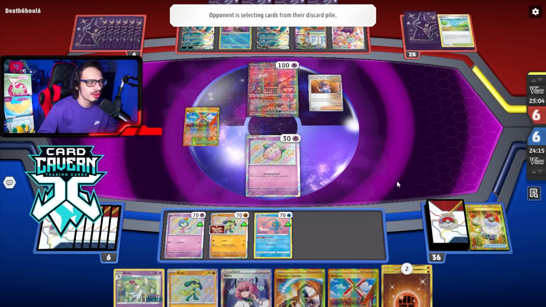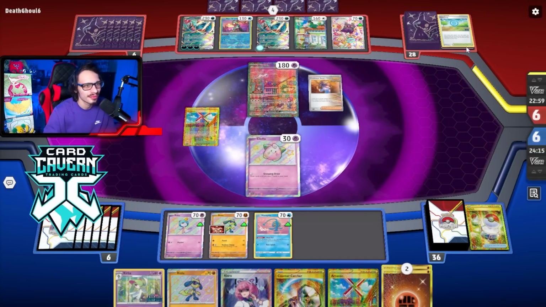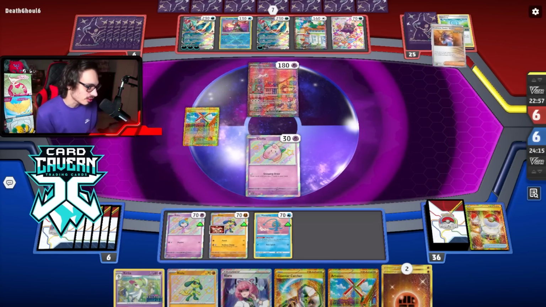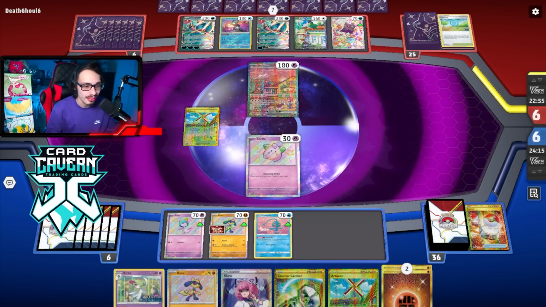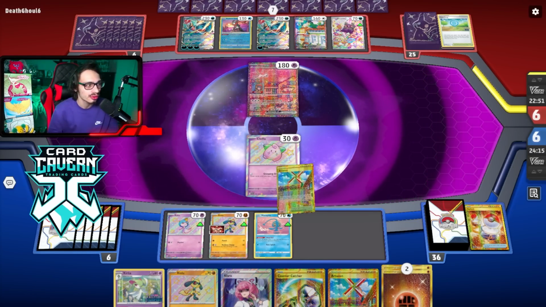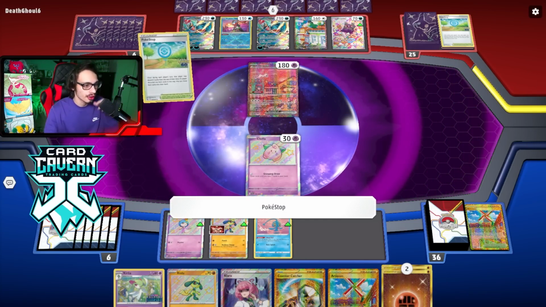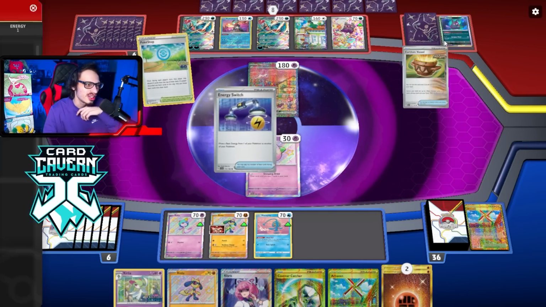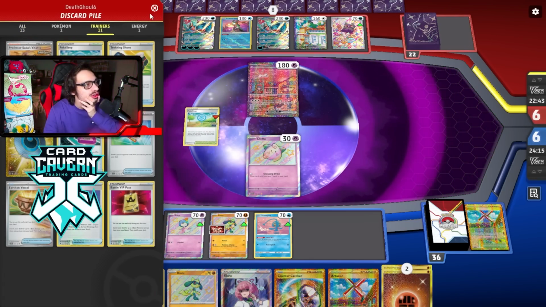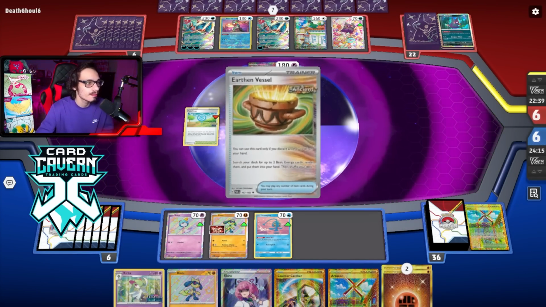We'll see if they end up doing the Morpeko. They don't have the Galarian Moltres, though, which is nice. And they found a Sada, though. We'll see, they have Ancient Booster Capsule. That's another, obviously, annoying card we have to deal with in this match. Okay, 7 cards in hand. Do they have anything else? Pokestop? Sure. Are they going to roll it? Ooh, they do hit a Vessel and Energy Switch. So they might be able to go Morpeko this turn. Actually, they can go Morpeko.